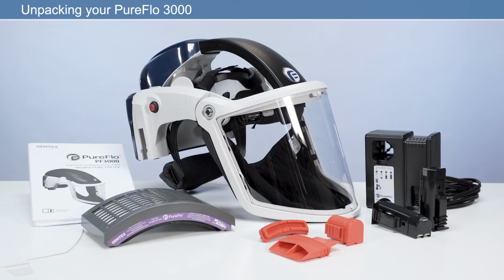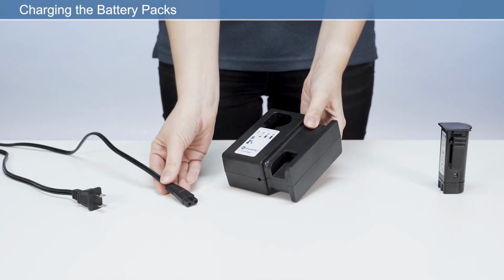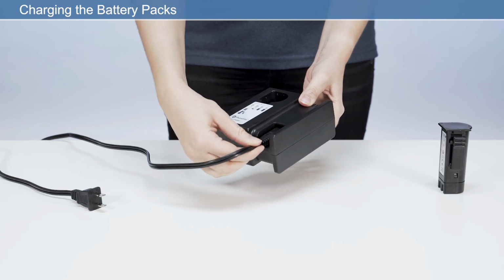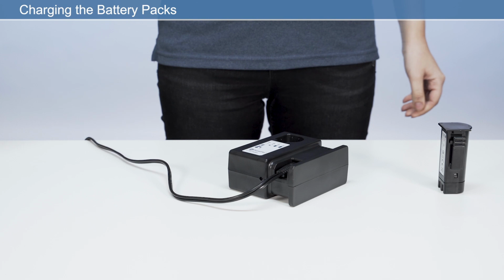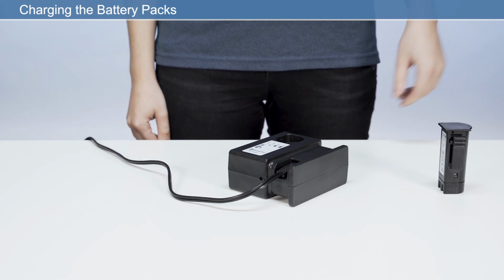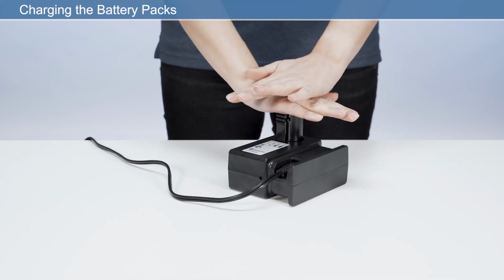Now that you've unpacked your respirator, we need to set it up ready for use. To charge the battery pack, insert the power cable into the charger and then into the power supply. Then, insert the battery into the charging slot, ensuring it clicks fully into place.